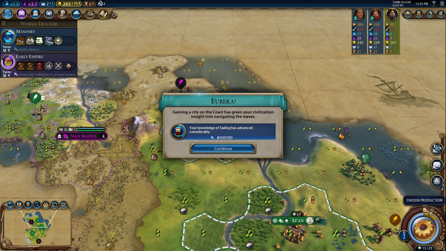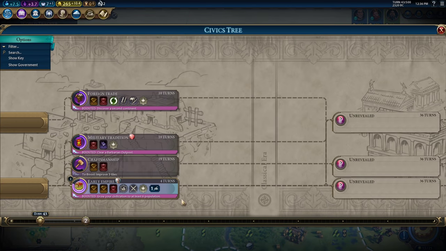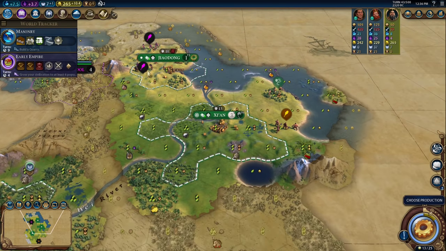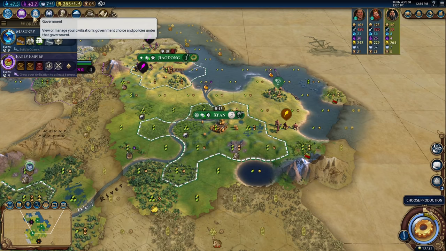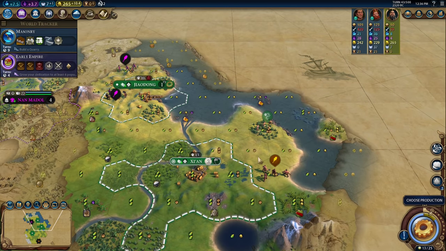So we're going to settle this. There's our early empire boost. There's sailing. Yeah, I think I'll finish early empire. That gives me another governor title. That also gives me the colonization card so I can start producing faster settlers. Oh, state workforce is already done. So I actually should have swapped out this card. Now that I think about it, I wasn't even paying attention.